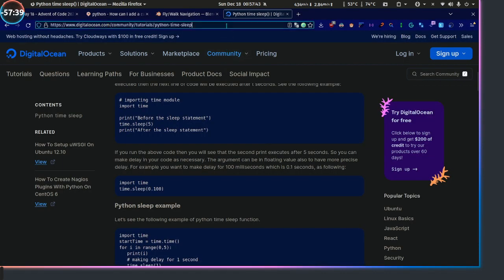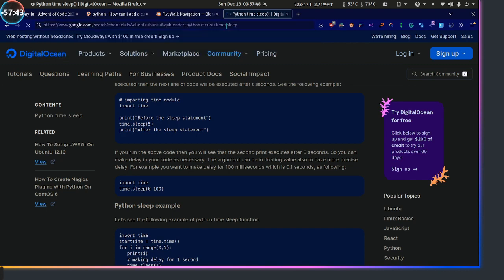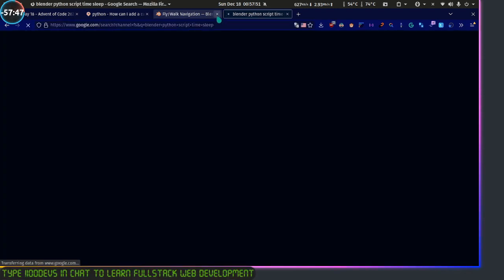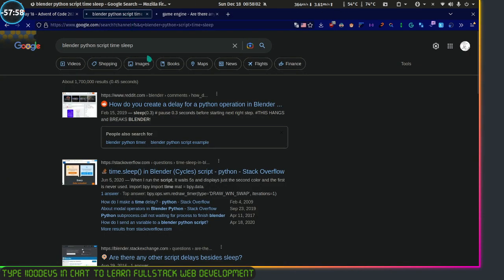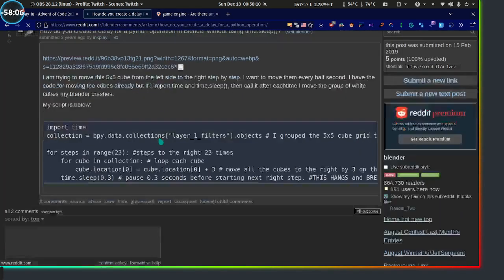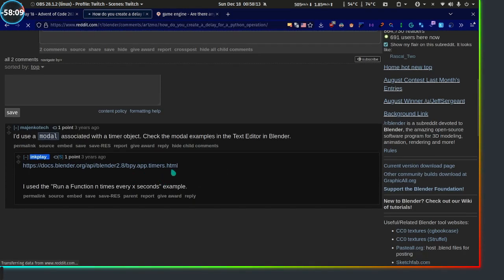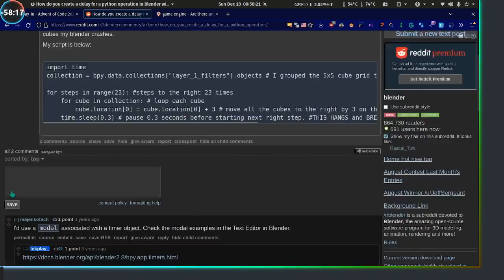Okay, so let's see. Figured time sleep wasn't the usage, but I thought maybe it's 2022. They hooked into this. Where's the thing? Yeah, never used time sleep. I know. I thought things might have changed in 3.0 since everything else did, but it did not. Not in my favor, at least. No, I don't want to do the timer. Oh, it's the game engine. I don't think it's gonna help. Hangs and breaks window. We know that.